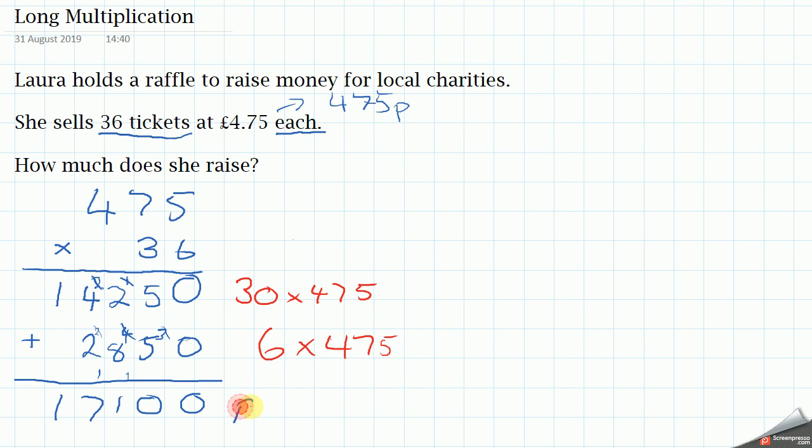Now I said we could go back and think, how would we do this in pounds? Well, the way to do these multiplications with decimal places is if you take the question, it's got 2 decimal places in the question. There's no decimal place in the 36, but there are 2 here. So to do 2 places in the question, we have 2 places in the answer. So now I get £171, no pence.